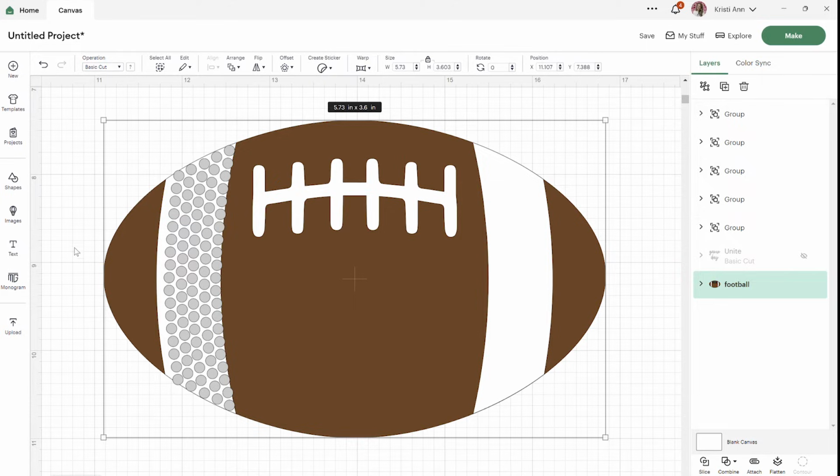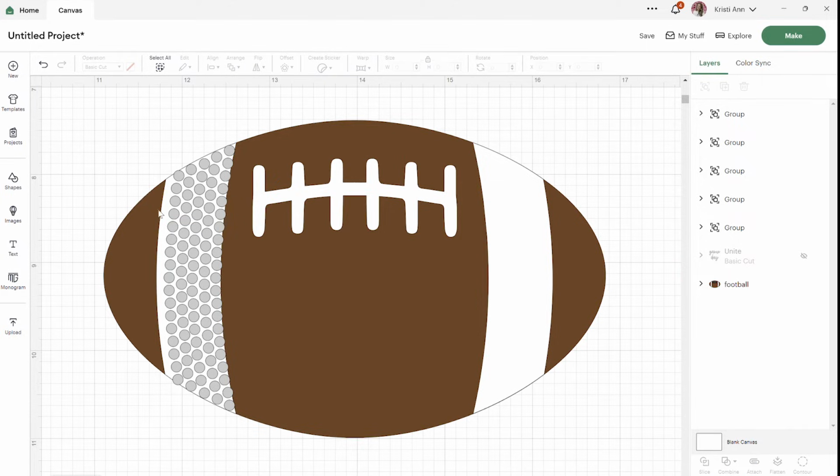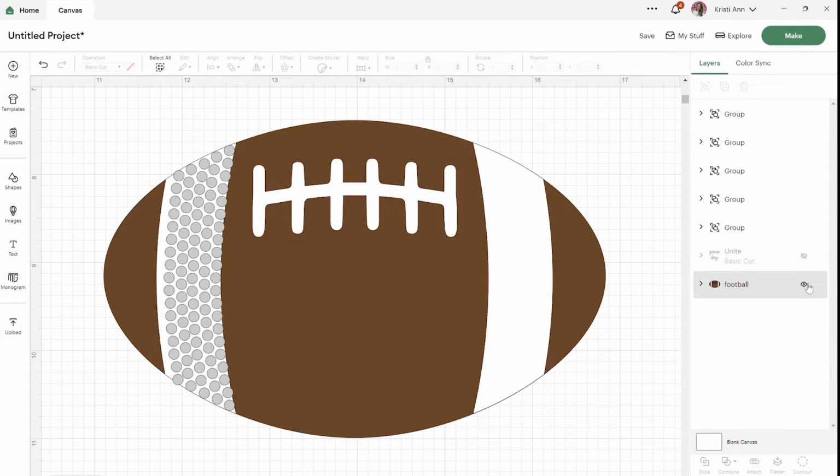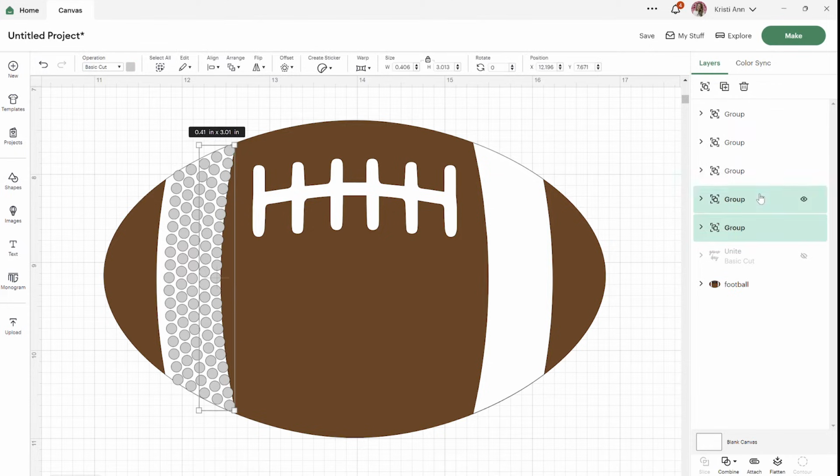Alright, so I've continued to add those until this area is all filled in. I decided not to add one more. I decided to make this a little thinner, and of course it's not going to matter. Like I said, this design is completely going away. You're only going to be left with the rhinestones, so you don't have to follow it completely. You're just using this as a guide.